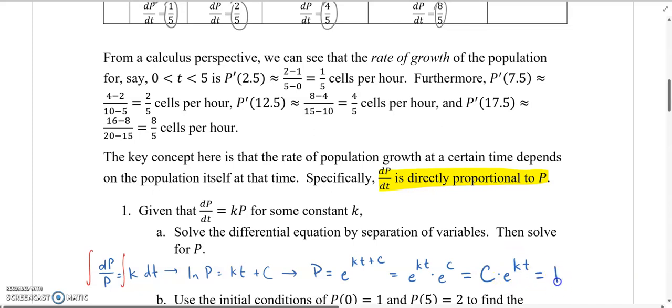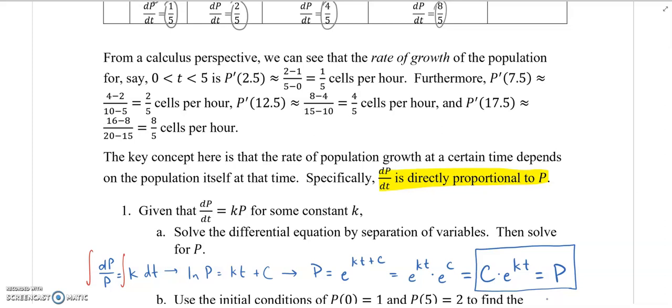Okay, this is the result of a population being directly proportional to its rate of change. So this is something that we will want to memorize, but it's really not so hard to go through that process of separating and integrating and a little bit of log and exponent property to get to that equation right there. This is a very important equation that we'll use a lot in exponential growth.